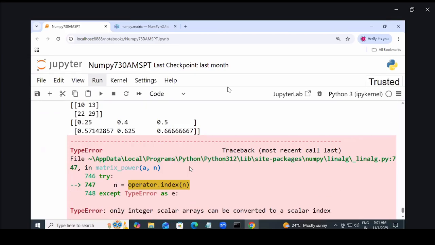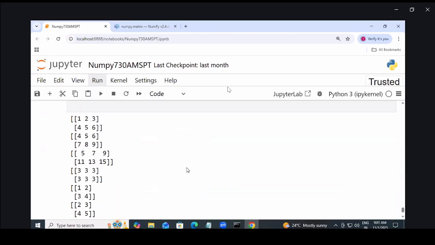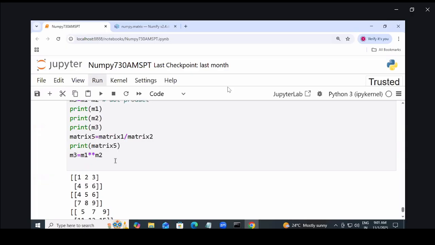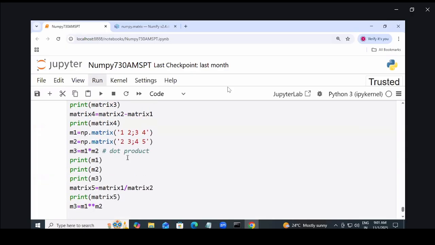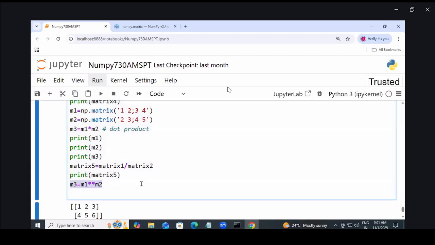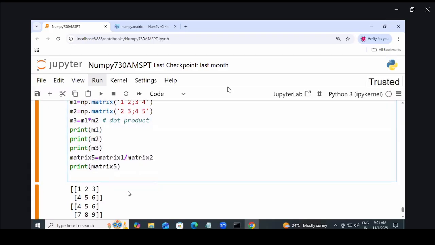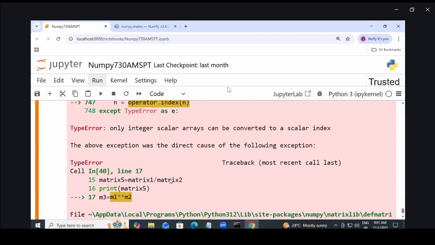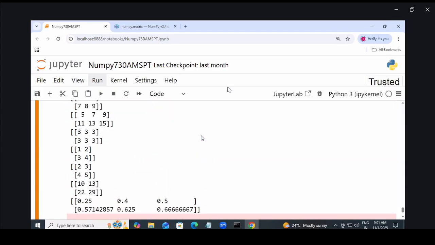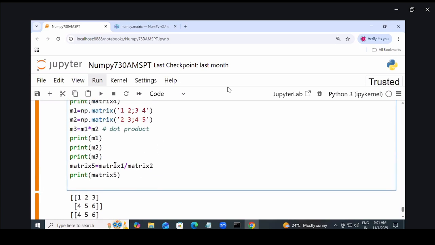It is not integer. What happened here? M1 is integer only, right? Just take the type. If you want to do the exponent, it must be a square matrix.